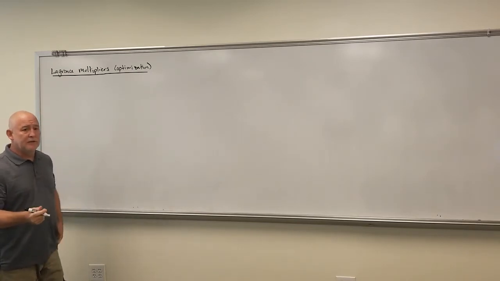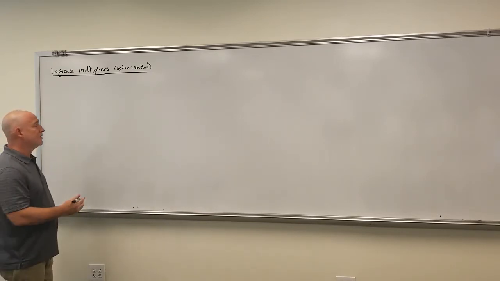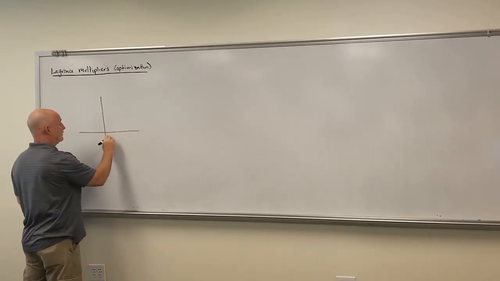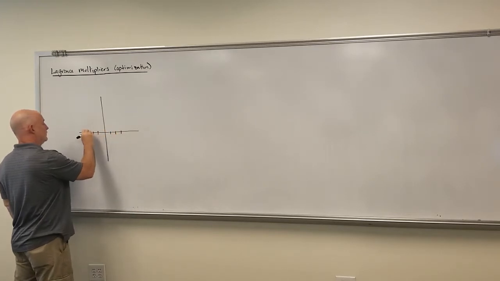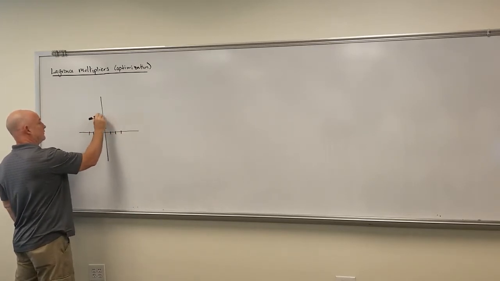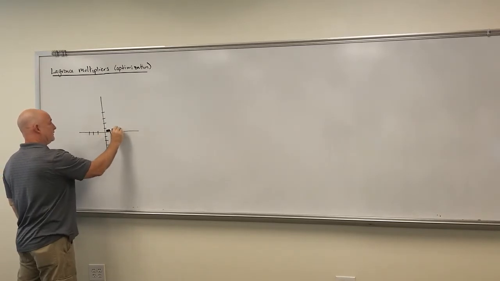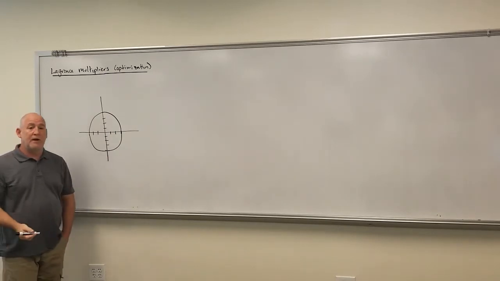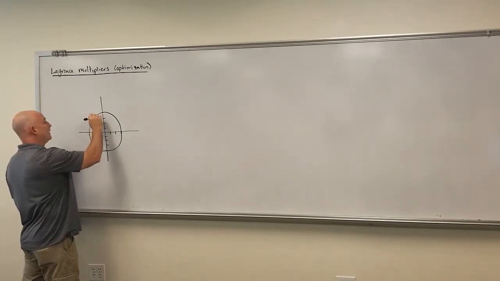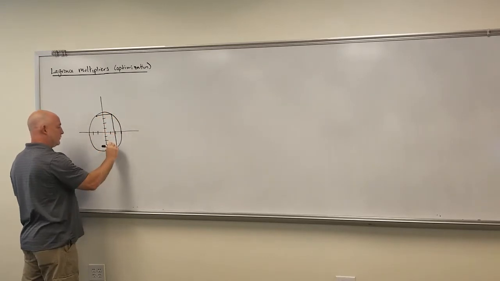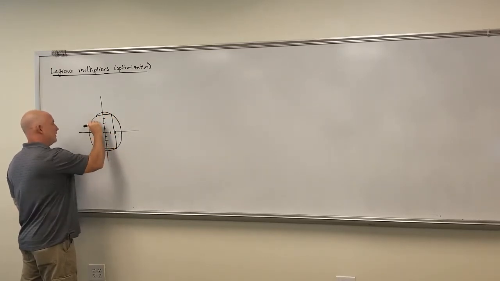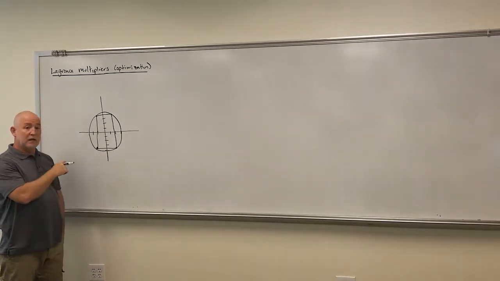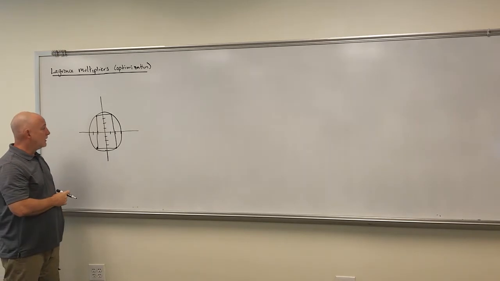Let's take a look at something where this might apply, and you can see where this method came from. Let's say we have an ellipse. So we've got this ellipse shape here. If I said, what is the biggest rectangle that we could fit inside here? I'm just going to draw a rectangle real quick, some rectangle inside of here. And I said, what's the rectangle with the largest area that we can actually fit inside this ellipse?